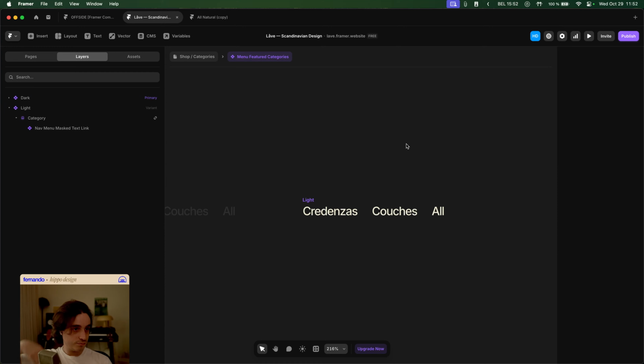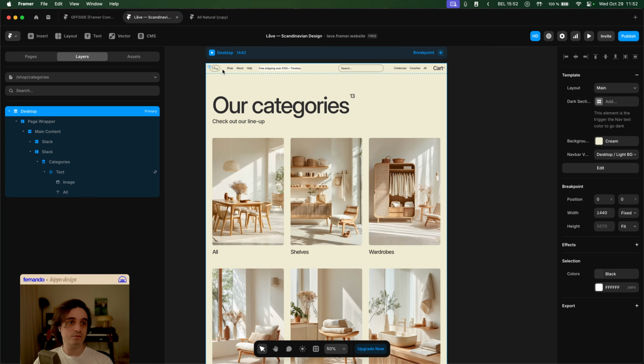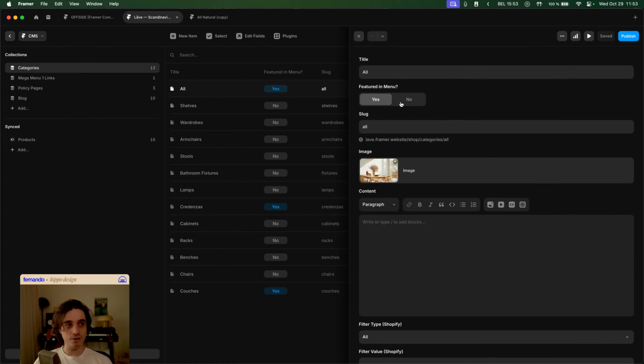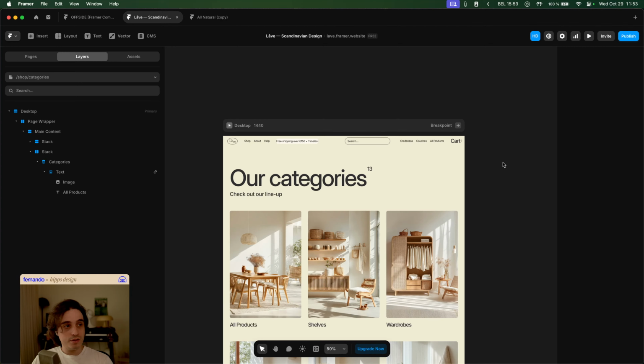Yeah. Credenzas and couches and all. Yeah, I'm almost renaming the all to all products, actually. Let's see, is that too big?